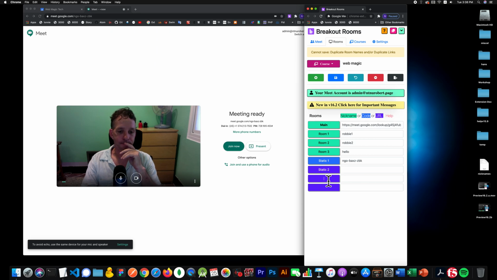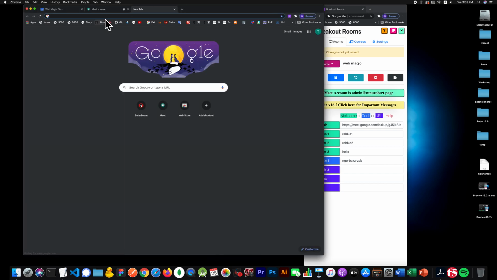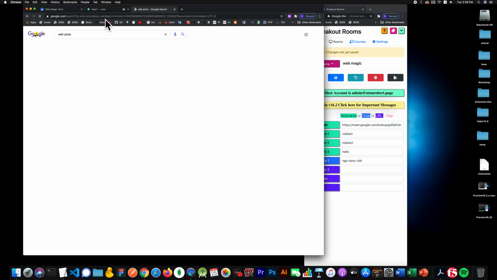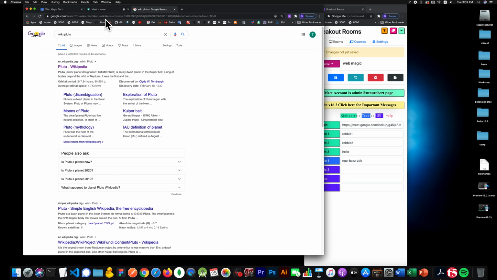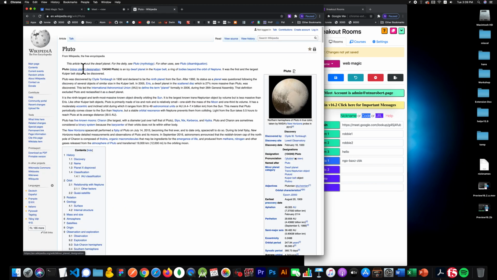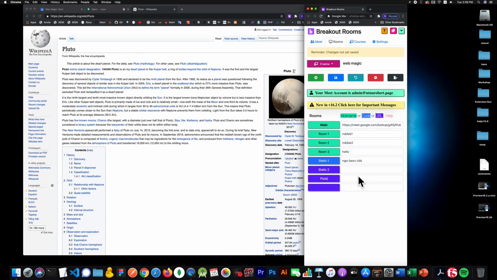And this will be a resource. And I'm just going to call this one Pluto because let's say that you want to teach astronomy. And Pluto is a pretty cool, not exactly a planet. I forgot the name for it now. It's something like a planet. Okay, so I'll Command or Control L, I'll copy it, and then I'll paste that in here. All right, so we got all that.